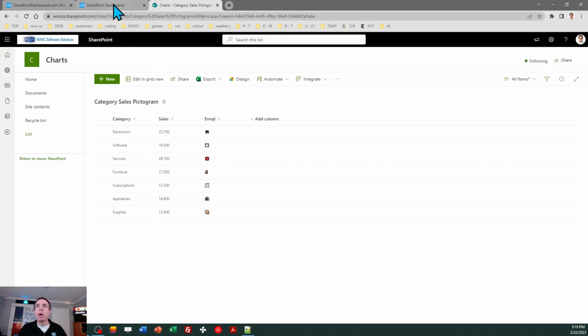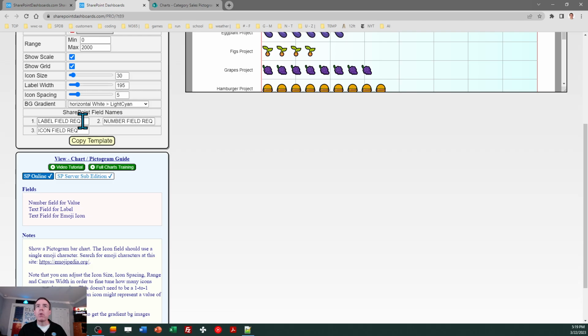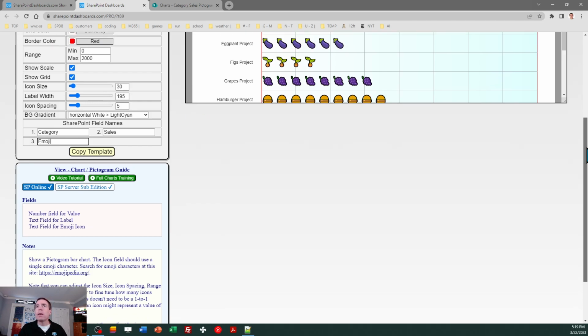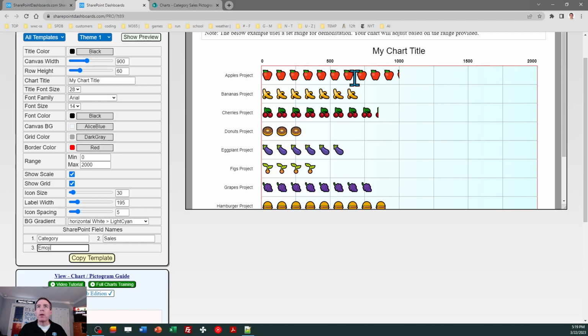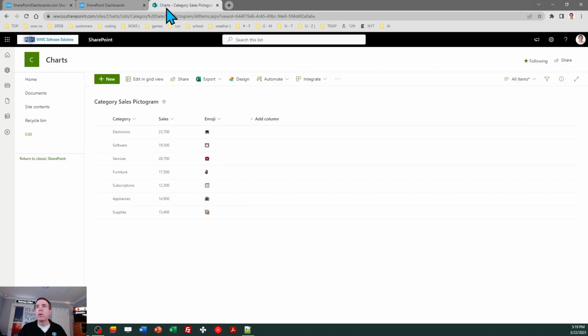Okay, so let me come back over here, and I need to fill in the fields. So the label is called category. It's the name of the field. The number field is sales. And then I called that icon column emoji. There we go. And I need to provide a range for my data, otherwise this chart's not going to work the way we expect.